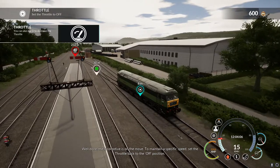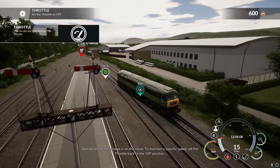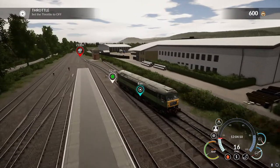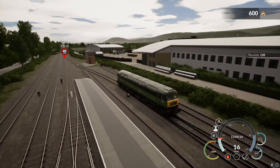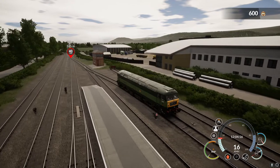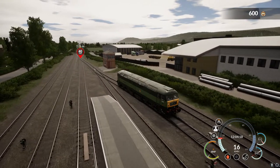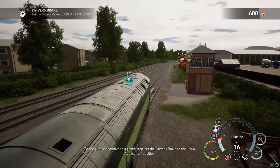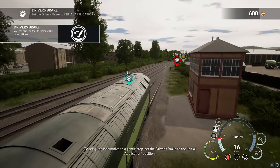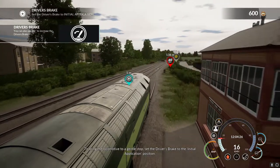The locomotive is on the move. To maintain a specific speed, set the throttle back to the off position. To bring the locomotive to a gentle stop, set the driver's brake to the initial application position.